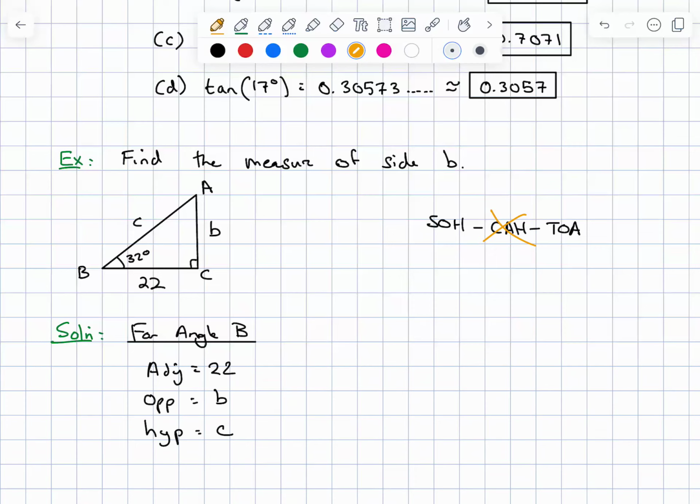Worst thing that happens, it's not going to be right, so you don't have to write it down, but I want to show you how I would work through it. Sine has opposite in it, so I'll do sine of 32 degrees, which is opposite b over hypotenuse c. Oh, that's 2 unknowns, because sine of 32 degrees is a known value, an approximation, but known. But b and c are unknown, and I can't solve 2 variables at the same time unless I have multiple equations, but that's something for a later course. So this doesn't work. So sine is out as well.